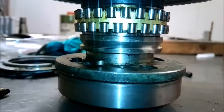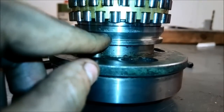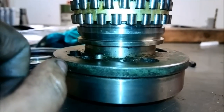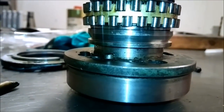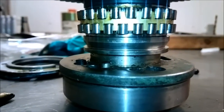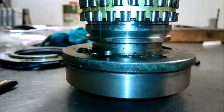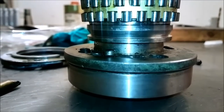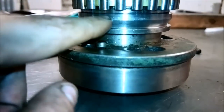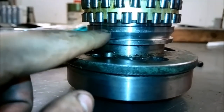So what I'm going to have to do to get this bearing to go a little bit deeper into the taper is grind this shim a little thinner. So that's what I'm going to have to do. I calculated by the taper and the play how much I have to take off this. And it is pretty much over half a millimeter.